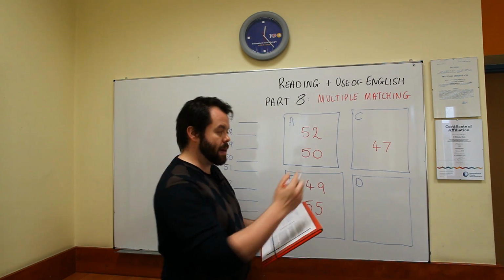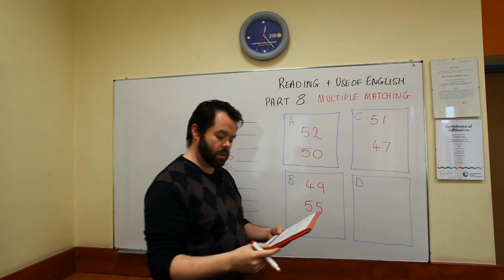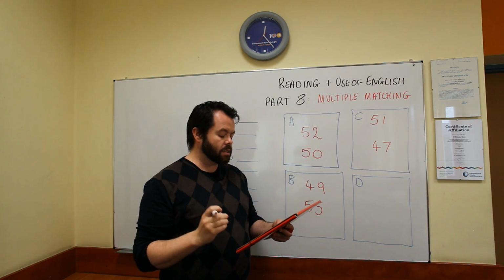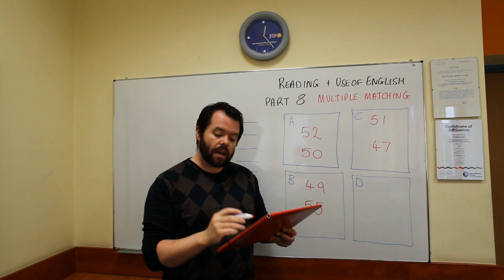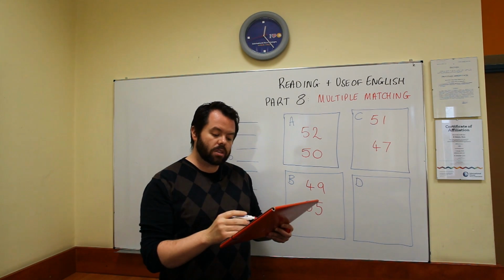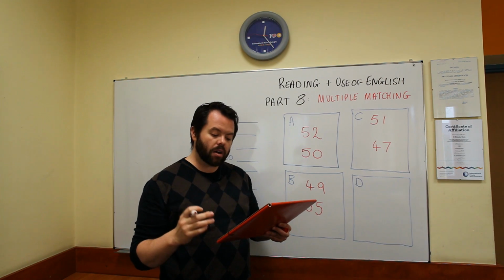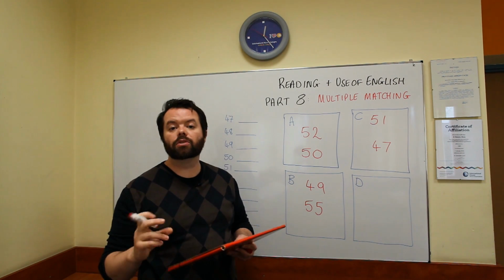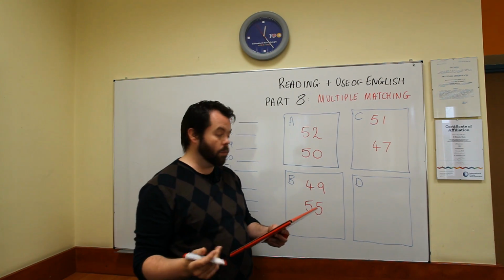Then looking back at the start of part C, we have number 51. 51 says, which section cites a study that involved watching people without their knowledge? And at the start here, it talks about a surreptitious observation among anonymous people in public places. So here we've got two sides of that, where people don't know that they're being watched.